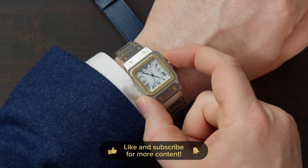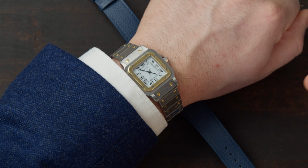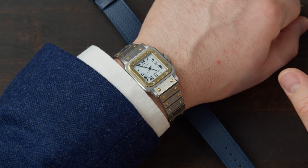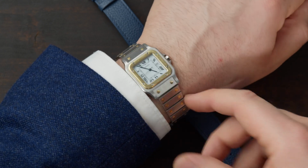It's a 33 diameter watch, which on paper is really small, but as you see on my 18.1 centimeter wrist, it actually fits me quite well. And because of the bracelet, I think it makes the watch look bigger.